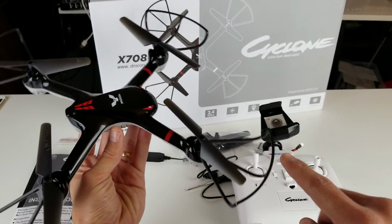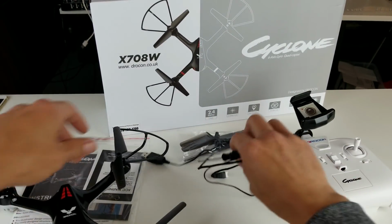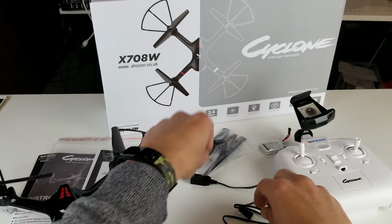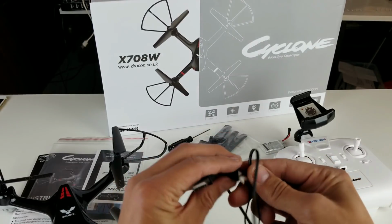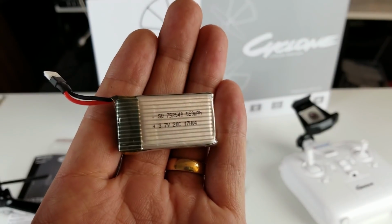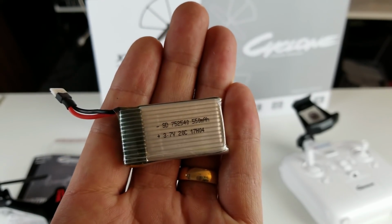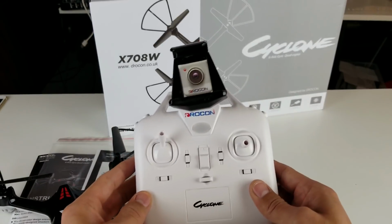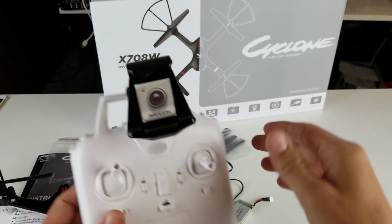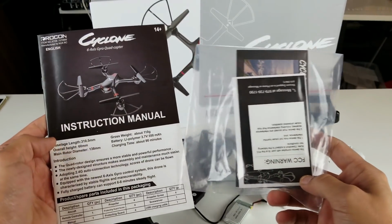So right out of the box, of course, you get the drone itself. You do have to put the prop guards on yourself. But of course, it does come with tools here. You get the screws. You also get extra blades. You have a micro USB charging cable. Comes with one battery here, and it is 3.7 volts at 5,500 milliamps. You get the remote control here, and you also get this top piece to put on your phone. We'll attach my phone in 1 second. And of course, you do get an instruction manual as well.